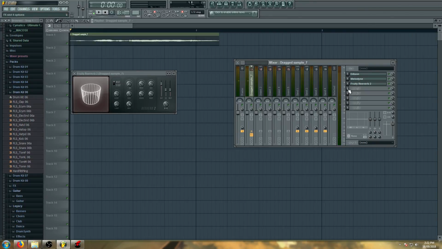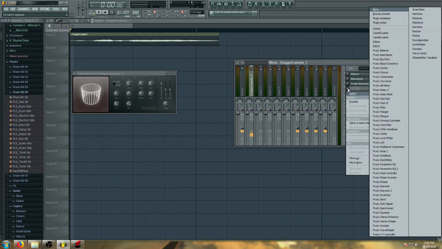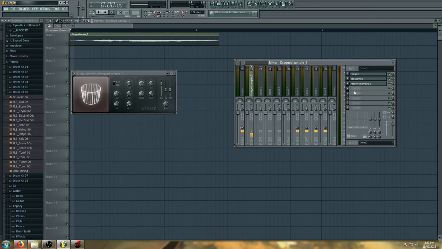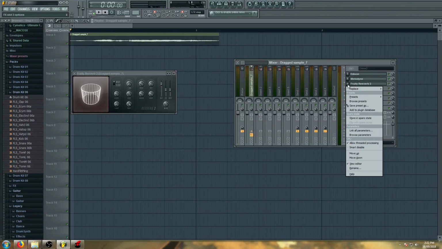Interesting thing that you might not be aware of, in the channel mixer here, in terms of layers, it goes from top to down. So that means whatever effect you have on the top happens first, and then the next one happens. So if I have a delay before reverb, the reverb will be applied to the delay effect as well. Or if I put delay underneath reverb, it'll get a lot more muddy and it'll actually delay the reverb. What you can do is you can click here, and then you can do move up or down, and that's quite helpful.